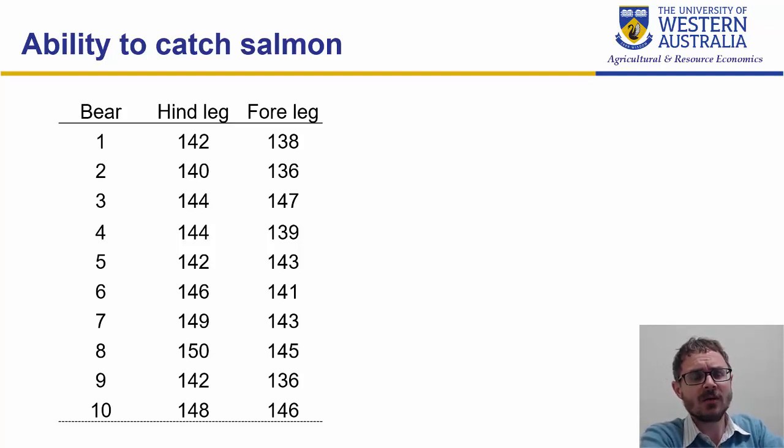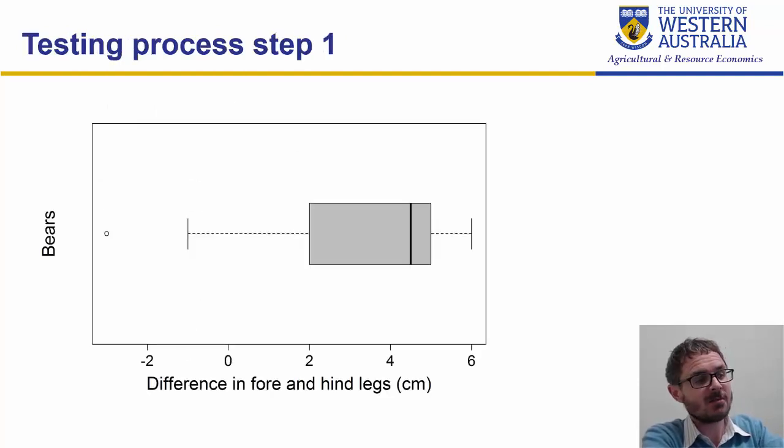What do I do? I've got a paired sample. So regardless of whether we have a paired t-test or a non-parametric paired test, we're going to have a horizontal box plot. So first step, giving us our plot. This is a plot of the data, not of the ranks. We're going to ultimately work with the ranks for our test, but this is giving us some indication of what the data looks like.